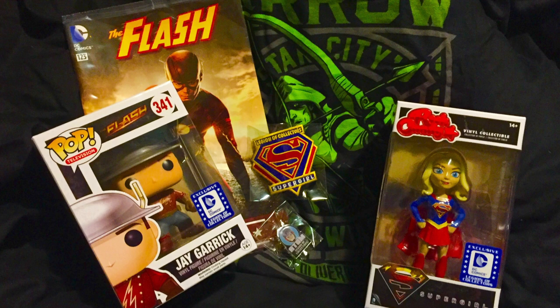Like the Smuggler's Bounty. It had two pops and a shirt, and that was kind of it. And it's like, that's kind of what you always get from that box. There's no other different stuff in there, which is kind of a bummer. But DC has more stuff that they can do, like they have the Dorbs, they have the Pop, they have Vinyl Sugar, comics, and all kinds of stuff. I didn't think I was going to like this much, because I haven't seen any of the DC TV shows, but this one had decent variety, had decent value, and yeah, there you go.